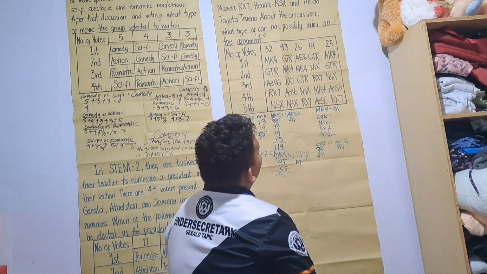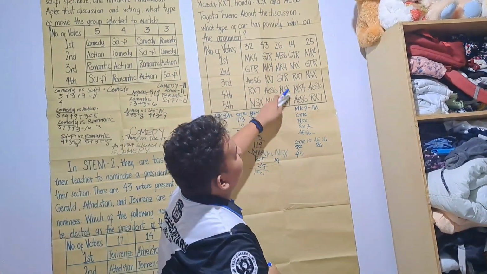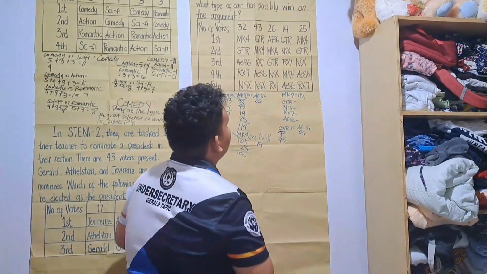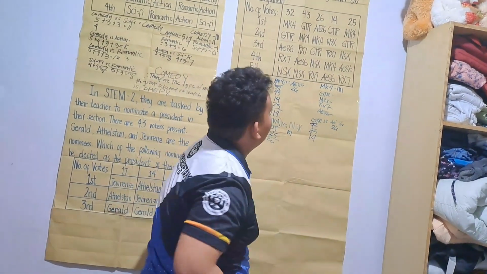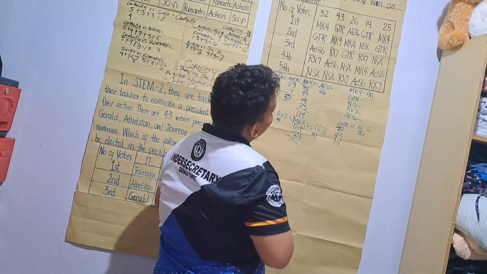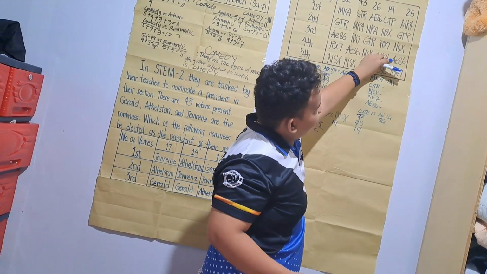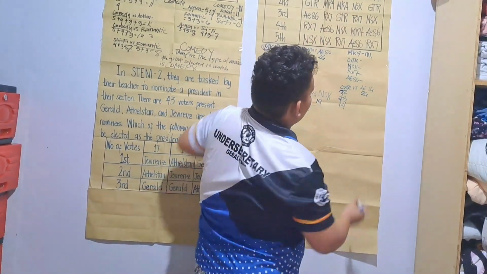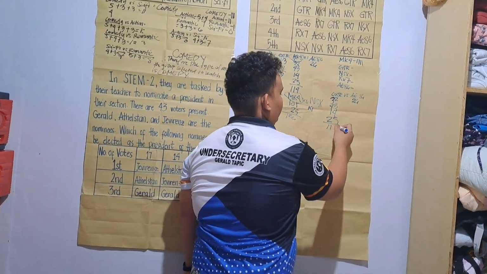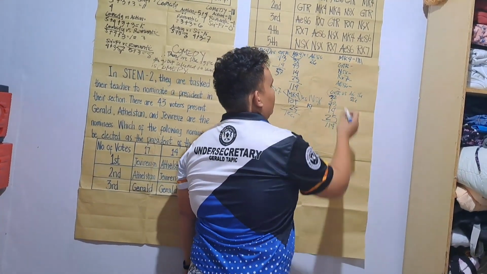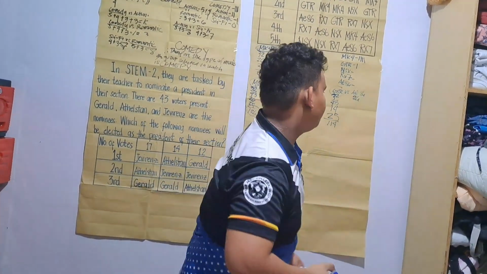Then in the fourth column, GTR has 14 voters because GTR is first and AE86 is last. So 14 goes to GTR. Then in the fifth column, GTR is first rather than AE86. So the 25 voters goes to GTR. So the total of 114 votes. GTR has won the matchup and GTR has 1 point.